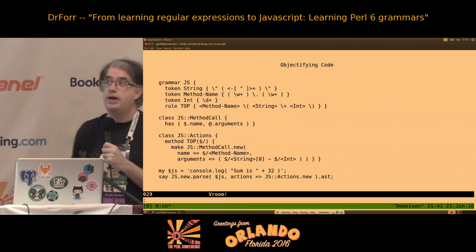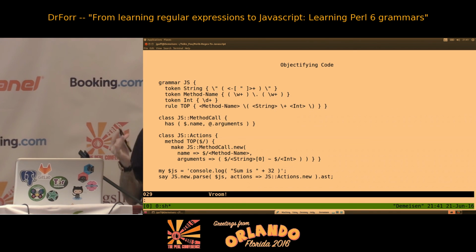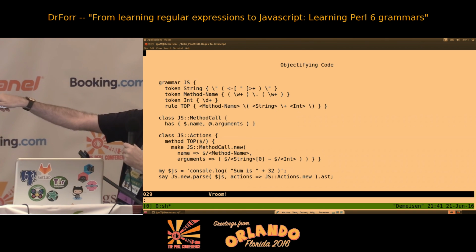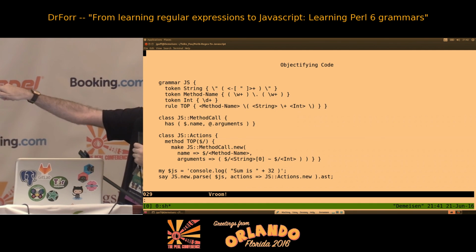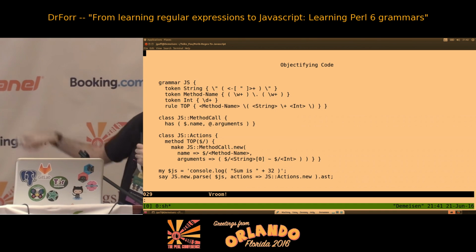And finally, this I ran across a couple of days ago when working on some other slides. What we'll do is introduce one more class over here called a method call. That's going to encapsulate all these details.